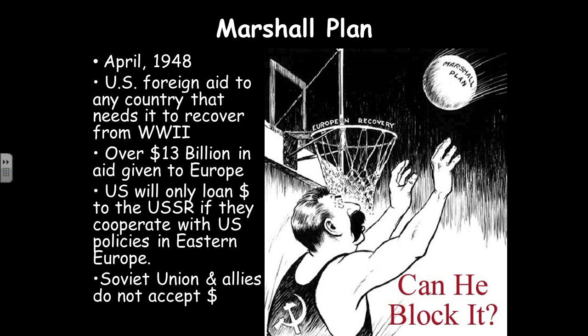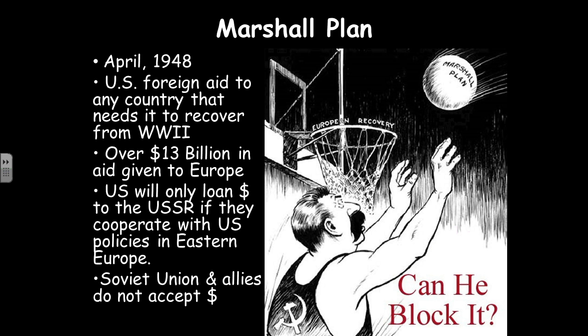And so what that means is that Stalin and all of the other USSR-associated countries are not going to accept the money. And so they don't really recover from World War II. You could still tour the Soviet Union in the 1970s and still see damage from World War II in the 1940s. So it takes them a lot longer to recover, if they ever really do. The Soviet Union will loan out some money as well, but they just don't have the monetary capacity that we do. So the Marshall Plan is a good example of sneaky containment.